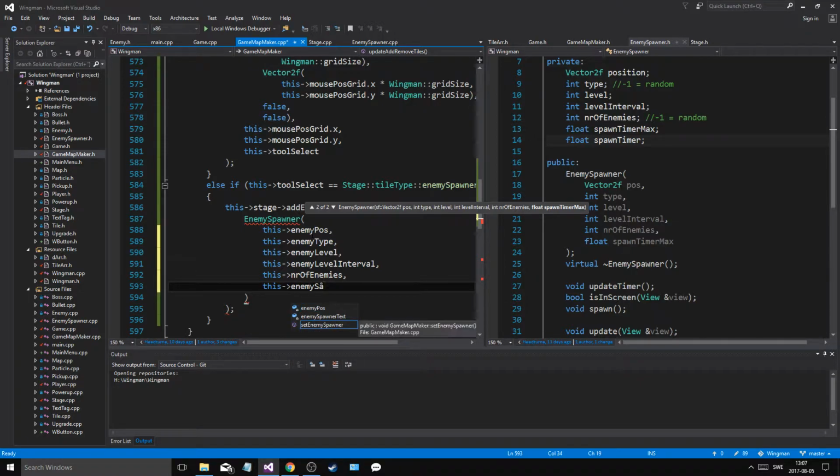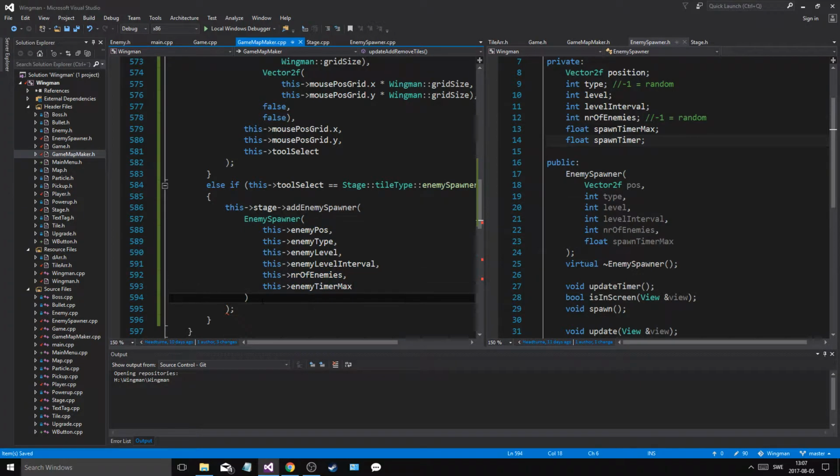Enemy timer max. Alright, that's good. So that's perfect. Too few arguments in.